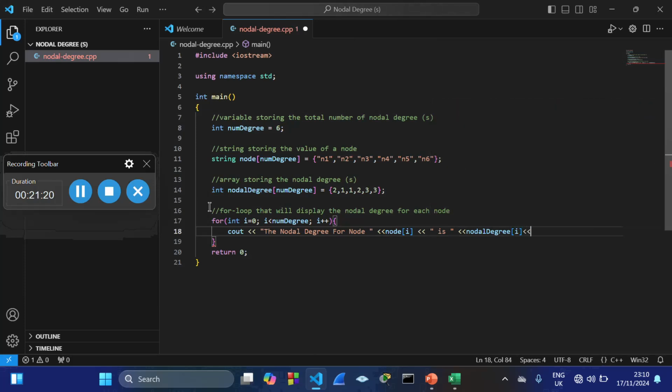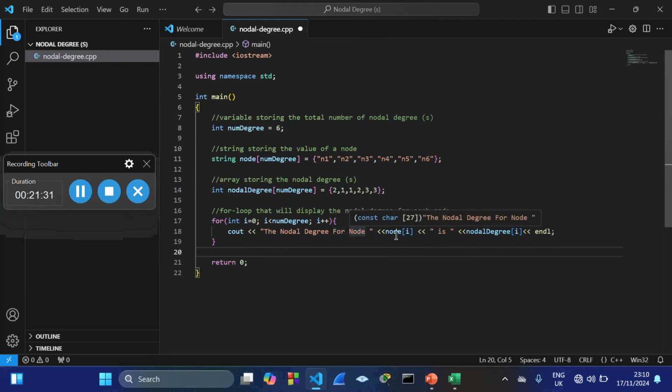Why? Because once I've given an example here, when we say the nodal degree for node I, I can be anything starting at 0, less than 6.